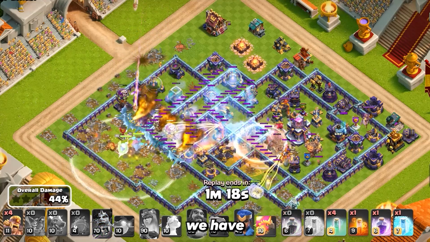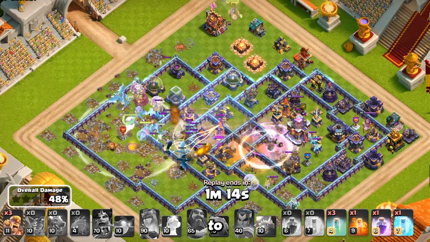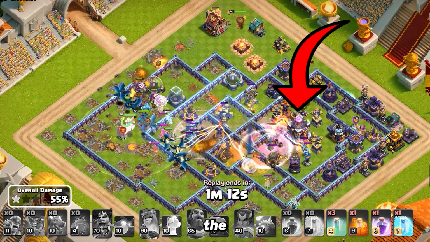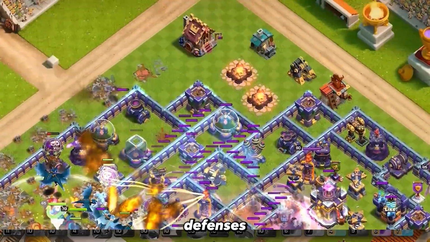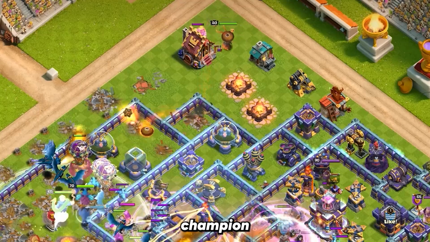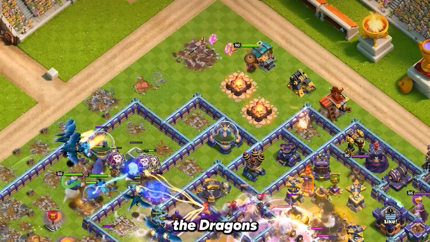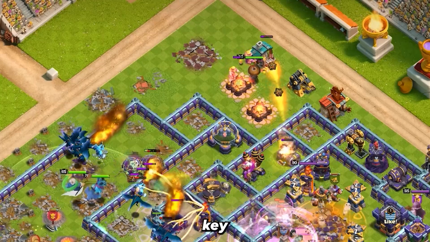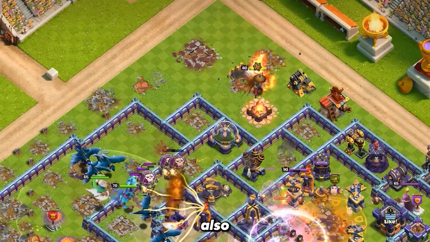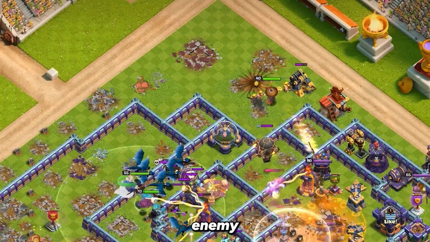Inside the blimp, we have super minions, which will be reached and kept invisible to ensure they take down the town hall and surrounding defenses. From a different section of the base, we send in the royal champion. Her role here is critical. She reduces damage on the dragons by sniping key defenses. She is also on the path to take down another air defense and engage the enemy queen.